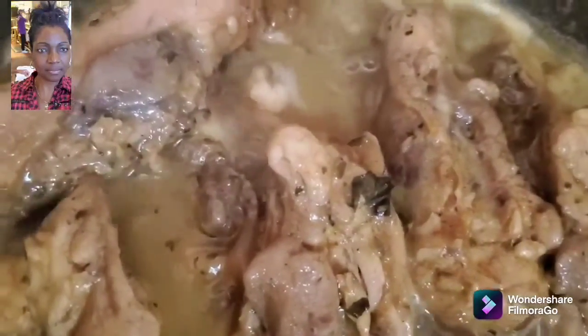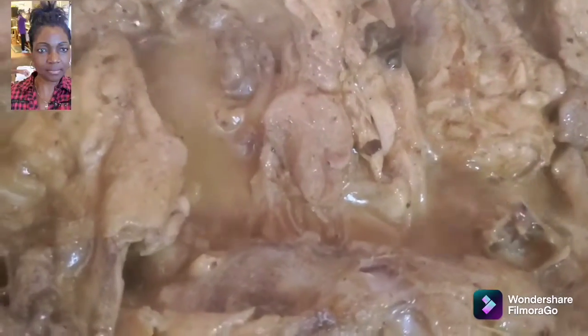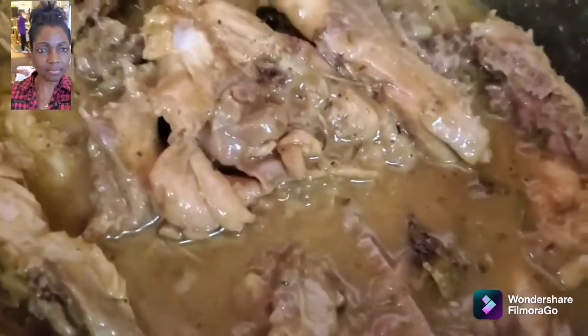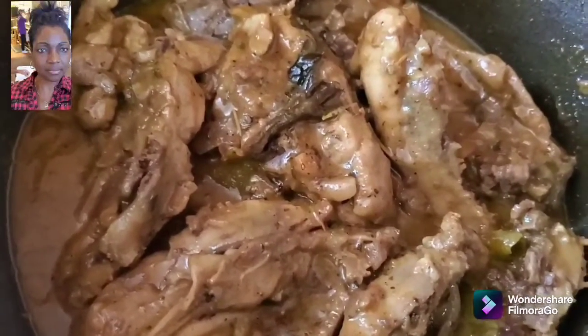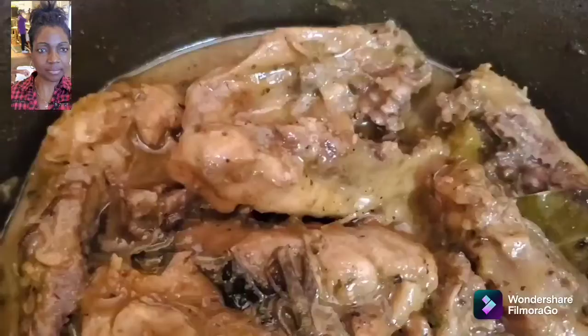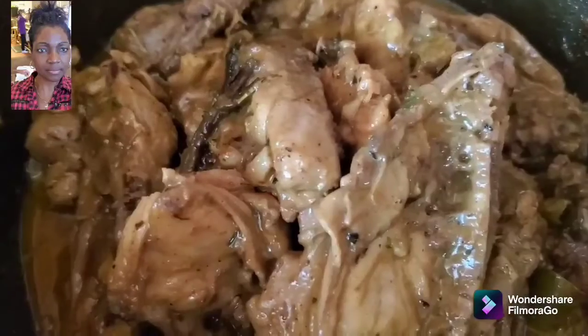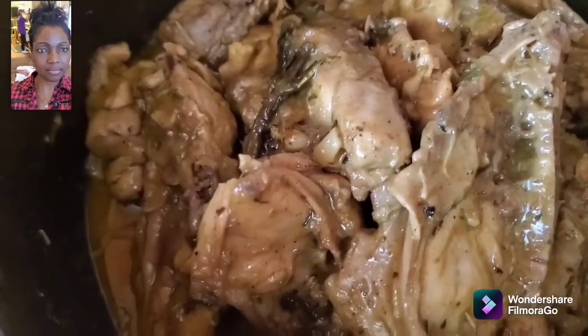Delicious curry chicken. Cover it and let it cook for 10 more minutes. The curry chicken is ready, so I'm going to serve it. Here is the delicious curry chicken. Now I'm going to serve it in a plate.